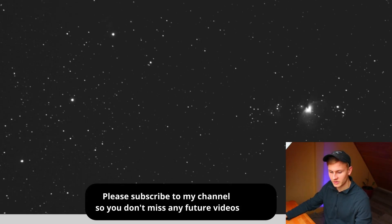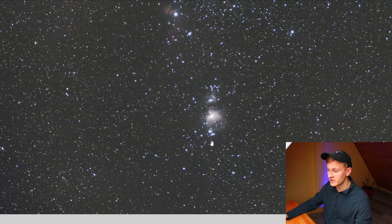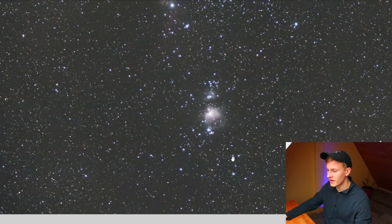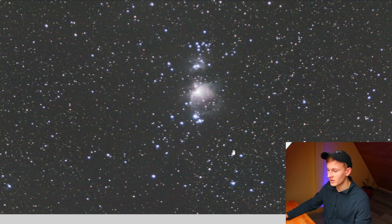I have provided an example here which you can see right here. This image of the Orion Nebula was taken over a year ago and clearly you can see these extreme halos and the poor quality of the stars, especially the brighter ones — and that's why in the first night I used an aperture of around f/7.1. The advantage of using a wider aperture is that less light reaches your sensor, which is a problem because objects in astrophotography are mostly very dark. However, if you use an aperture of around f/5.6, the quality of your stars is way better. Even better for imaging quality would be an aperture of around f/7.1.